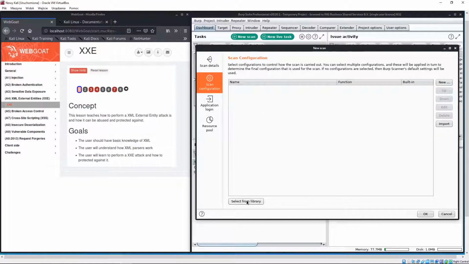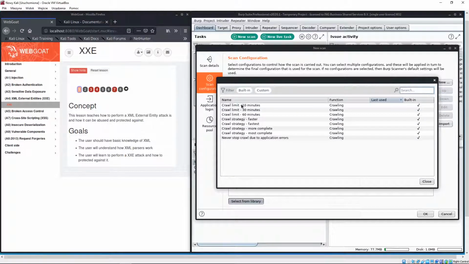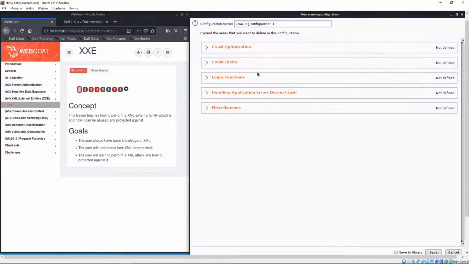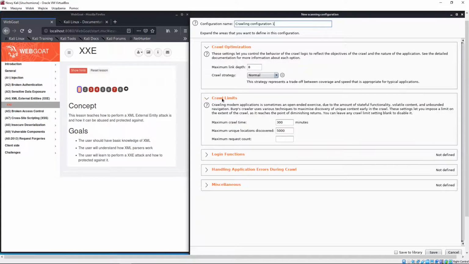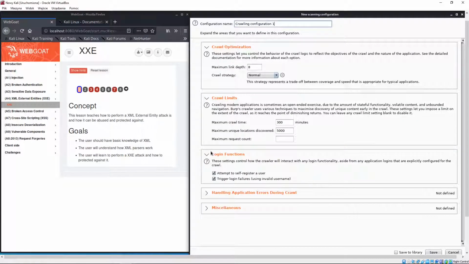And here in configuration, we can choose some prepared setup or customize it: how deep it should crawl, if it should have some time limits, login functions, error handling.